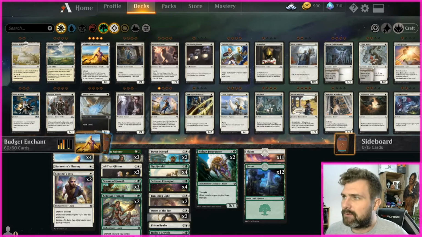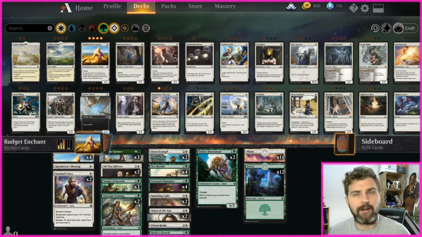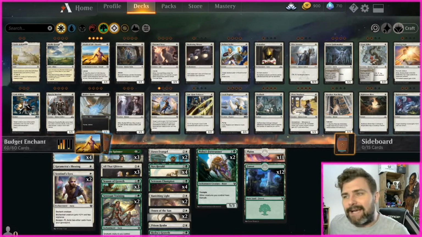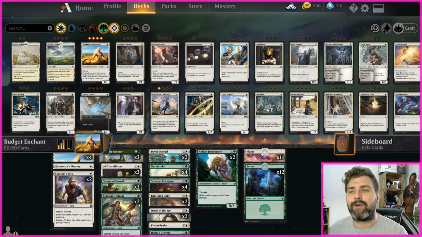I'm still kind of getting into the game, still building a collection, still playing lots of different archetypes, lots of different colour combinations. So as I'm learning the game, as I'm playing these new colour combinations, I want to bring you guys some deck videos, or decks that don't cost an arm and a leg in terms of wildcards or mythics or rares to craft, but ones that can be competitive on ladder as well.